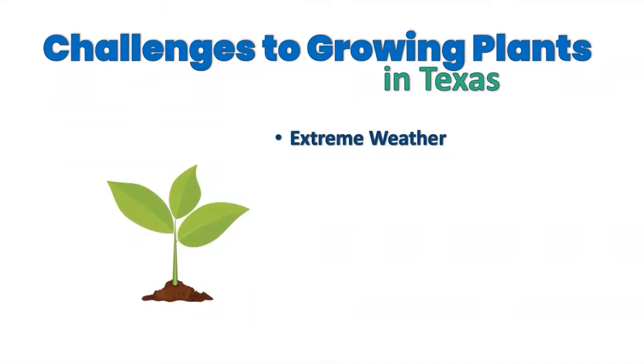Those new to gardening in Texas may have been gardening in another state — perhaps somewhere cooler, warmer, or with better soil. The latest study shows that we have over 20 million Americans new to gardening in the United States, which is a great number. Maybe they're spending more time at home, maybe they're interested in growing food or flowers. We know that getting out in the garden is not only good for our physical health, but also our mental health.